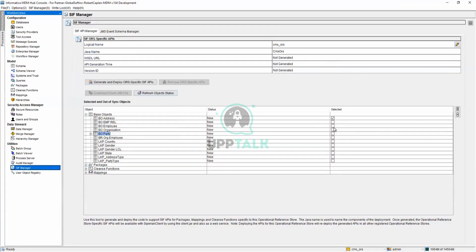You can see we have to select everything for which particular table we want to generate. We have to generate specific APIs for these things. Let's say we'll just generate one party.